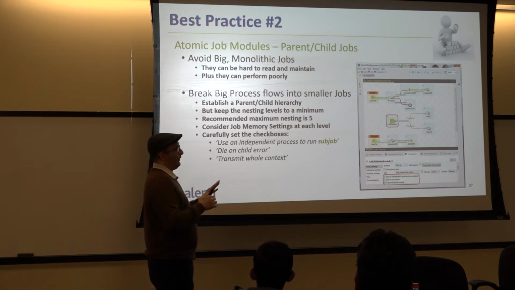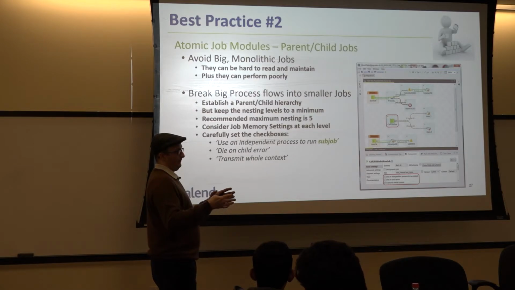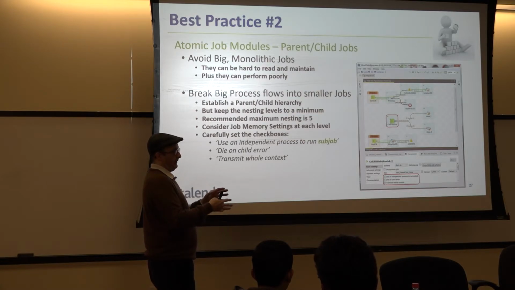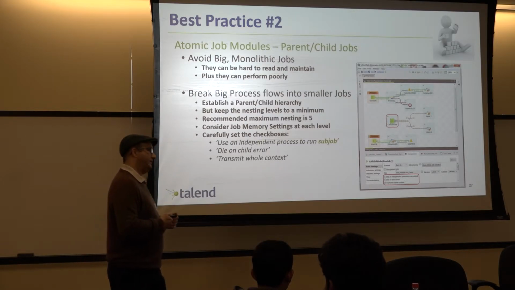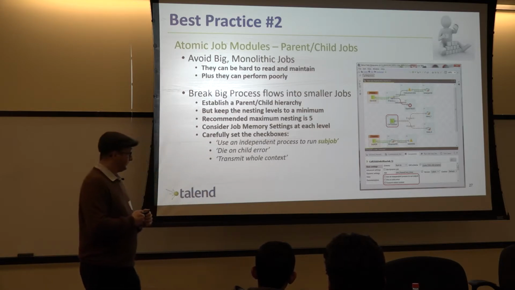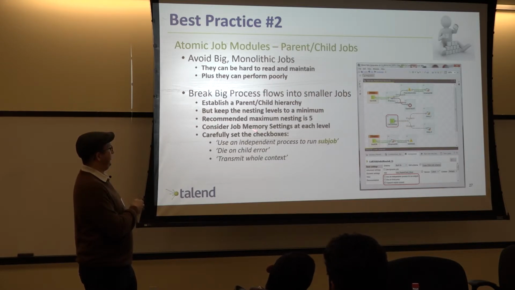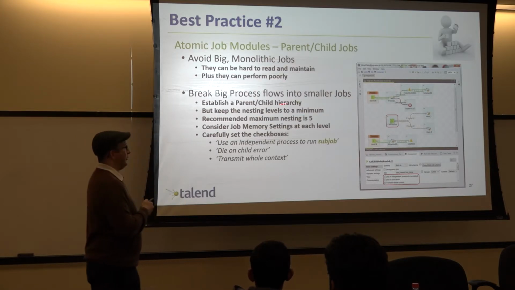context, not the context variables, but rather the context of the data that you're working with. Sometimes it makes more sense to keep certain things within a certain job, because you won't have to reload that data or do anything like that. You may be working with the same data in the same JVM. There are some cases where you would want to keep things in the same job just for the context of it. So I wouldn't recommend going too deep on that, but just do it where it makes logical sense. Okay. And actually, the recommended nesting is 5, so you wouldn't want to go past 5.